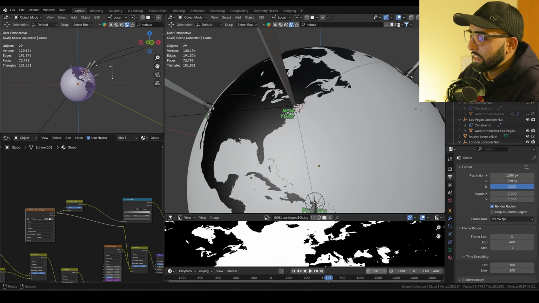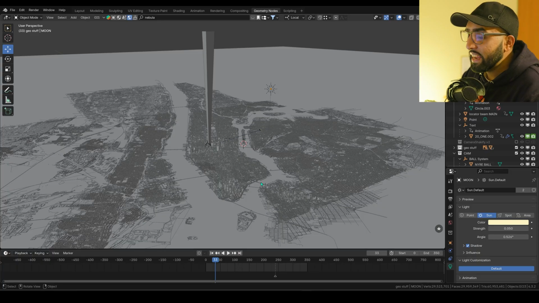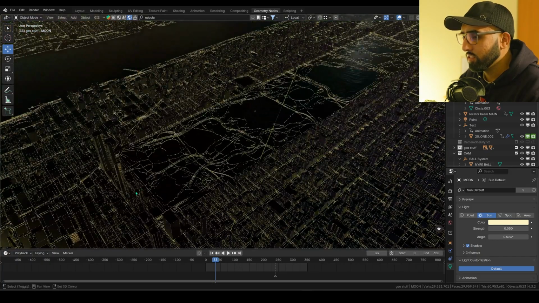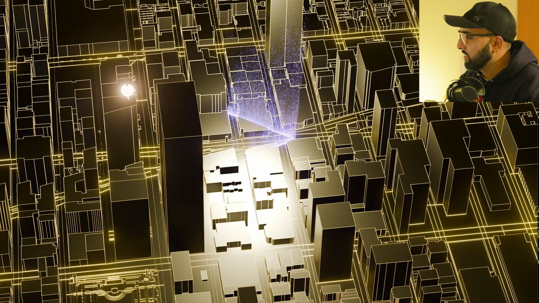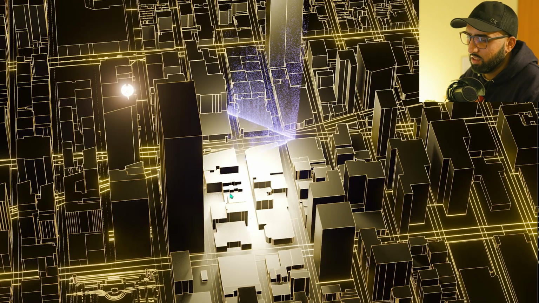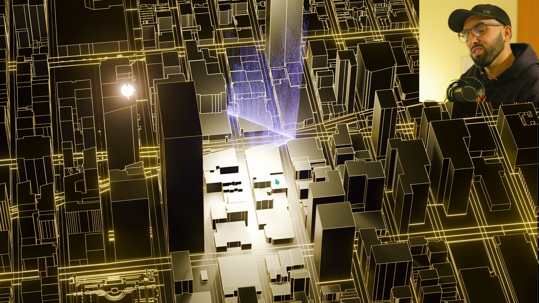What I found really interesting is the city was taking ages to render on Eevee. I'll show you. Look at this. Everything is lit up. You don't really need shadows, okay? If I turn on shadows, okay, you see that? A bit of shadow there. You see some shadow here on the floor. Yeah, it looks nice. You got some shadows here, but really, you don't really see that much.